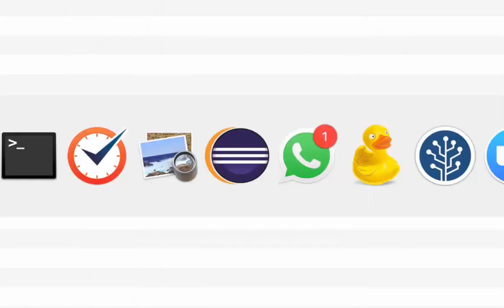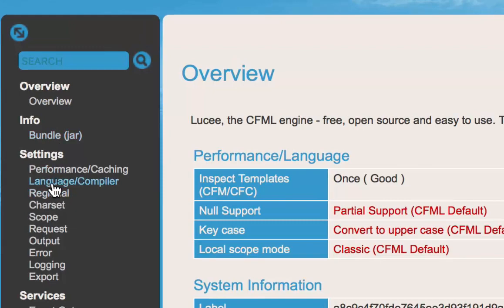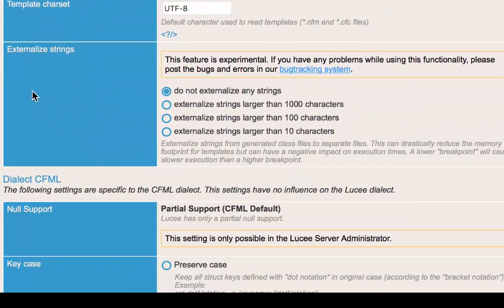For that, in the Lucee administrator, when you go to language compiler, you have the setting externalize strings. There you can say, okay, do not externalize strings at all. That's the default setting. But you can say, okay, externalize strings, and you can define what the threshold is.